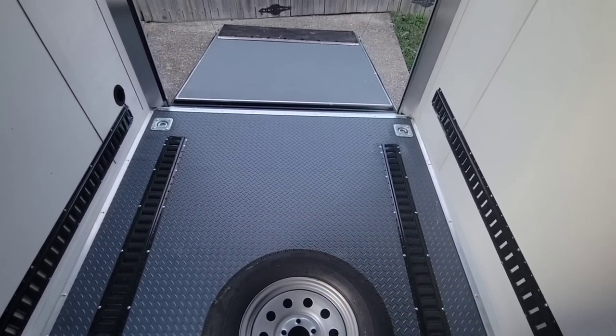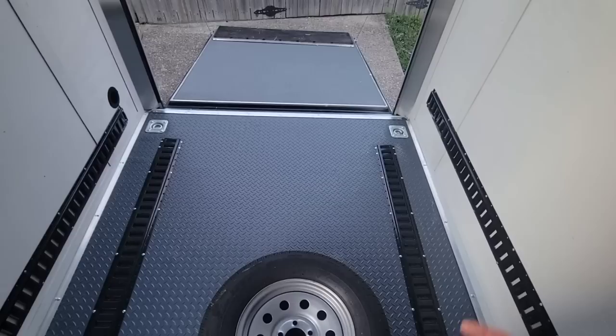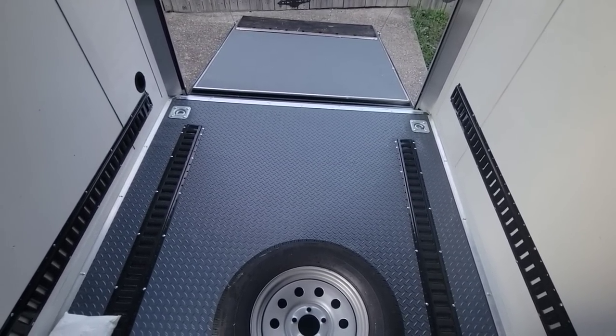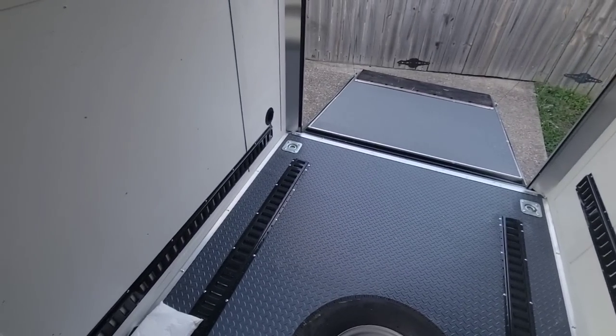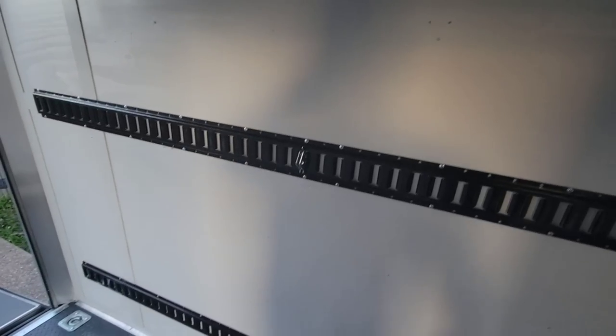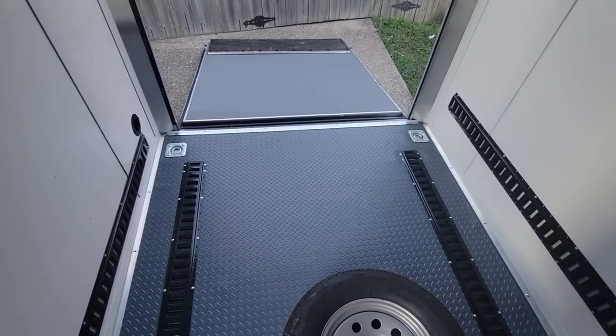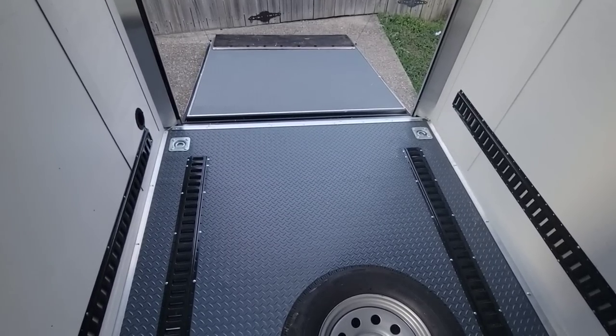I think this rubber mat was the single most expensive portion of it, and that probably was, I think, $175. But everything else is relatively inexpensive. And this is all stuff that you can do pretty much at your house. Nothing here really requires any type of professional knowledge. And it took 4 complete days, but only working about 2 hours each day on this project.